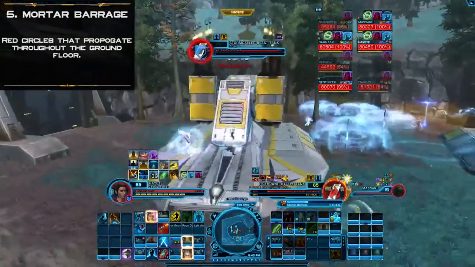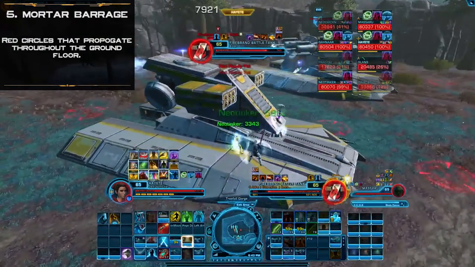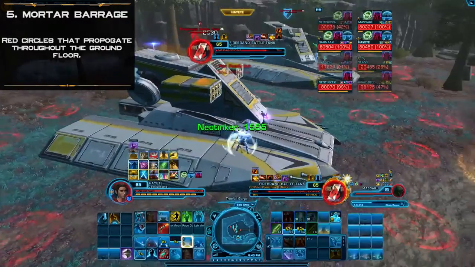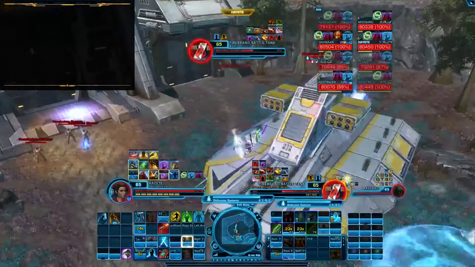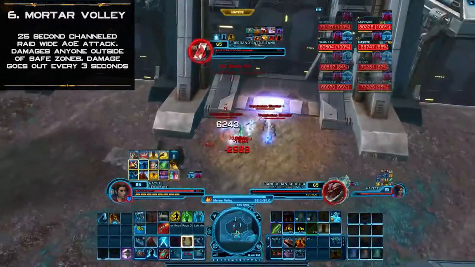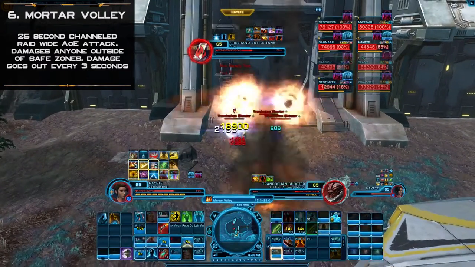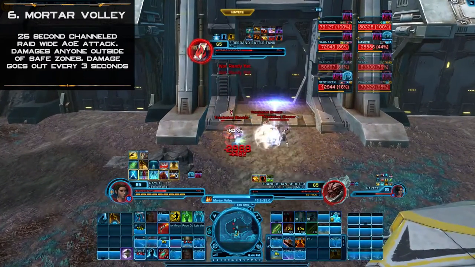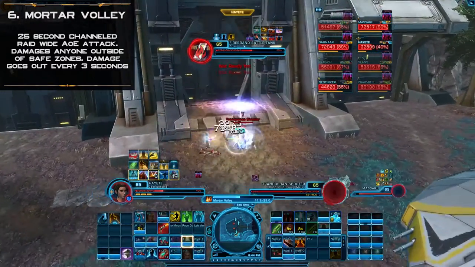Number 5, Mortar Barrage. This applies red circles to the entire ground level of the encounter. Standing in a red circle will cause the player to take a massive amount of damage. Number 6, Mortar Volley. This is a 25-second channeled attack, damaging anyone caught outside safe zones. The damage from this ability occurs every 3 seconds. I'll discuss this mechanic in greater detail a bit later.